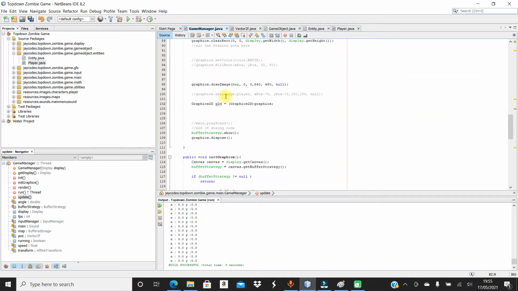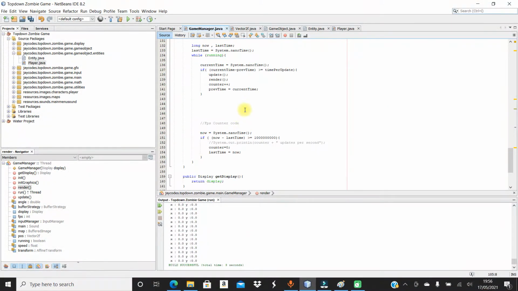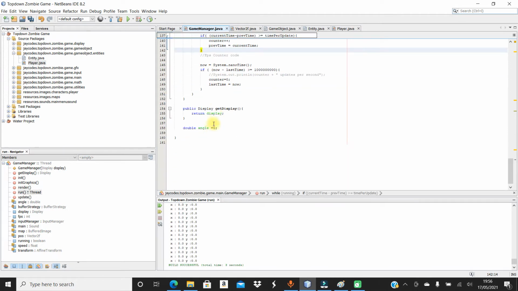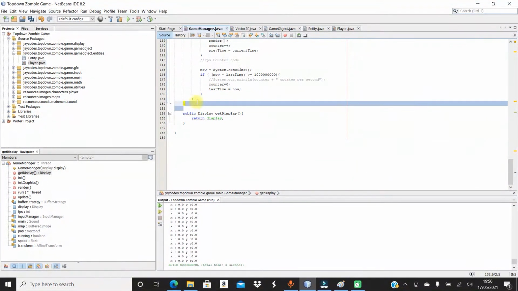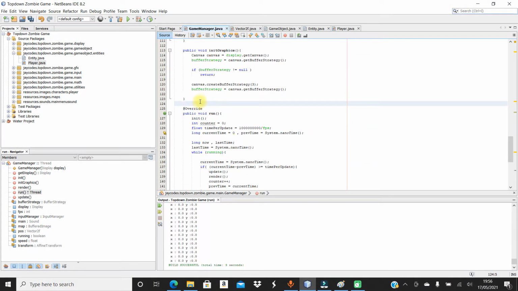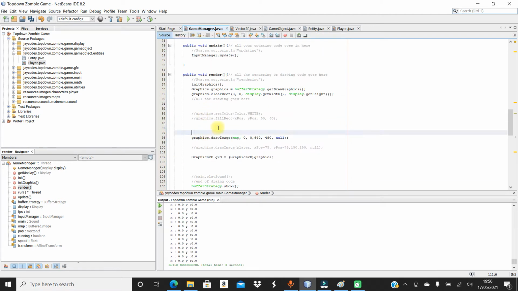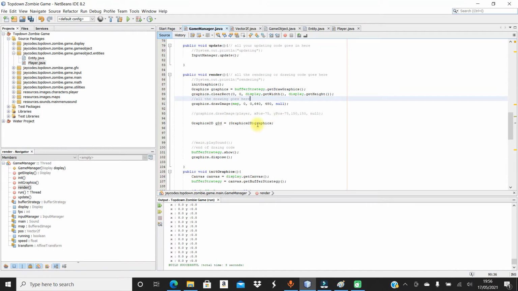our game manager class is much more clearer. It's got more space to do whatever it needs to. That's much smaller. We just got rid of lots of lines of code that we didn't need to have inside the game manager class. That's much easier to work with. Let me just remove all of this.